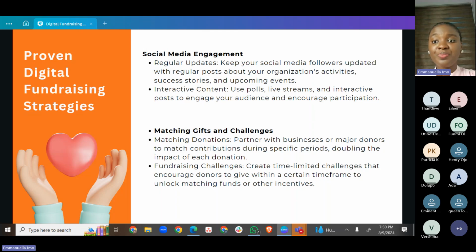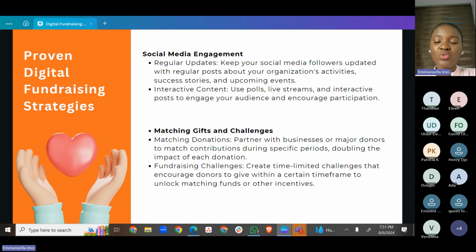The best you can do also is limiting to specific platforms that your audience is on. Don't expand your digital footprint because you just want to do it. You might burn out. So restrict your presence to two. It can be LinkedIn and Instagram. It can be LinkedIn and Twitter. It can be Facebook and Instagram. Depending on where you think your audience is, limit it to two and see how it works for you, right? But for no reason whatsoever should you leave your social media fallow.